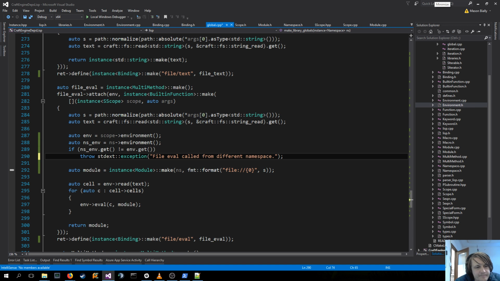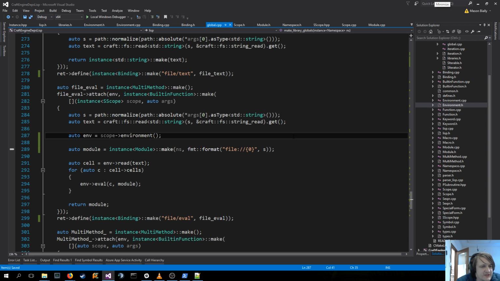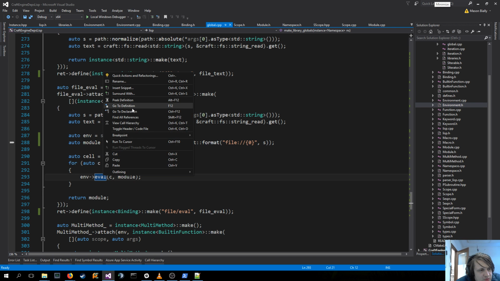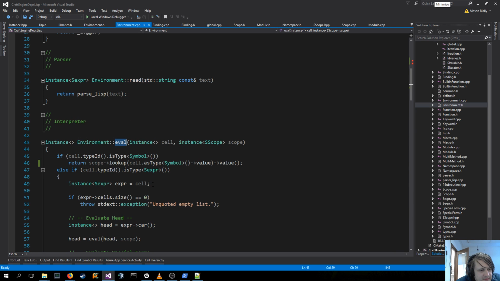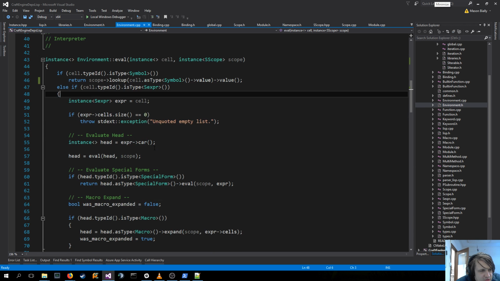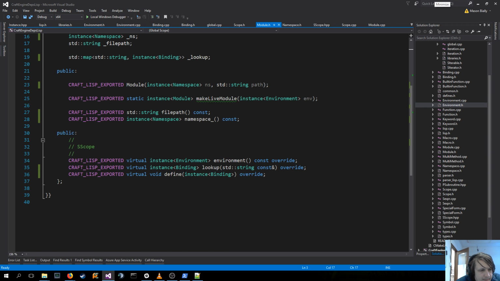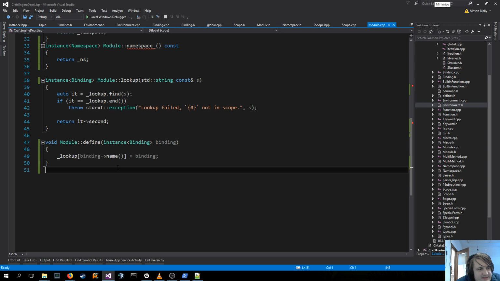Great. You know what? That actually really can't happen, so we'll just ignore that. That should never happen. If that happens, then we're way far off the deep end. It doesn't matter. Okay, so the module's got its namespace, and now we're able to eval into the module. And when the module gets to define, this is going to be the module, so it's going to go through here. So when the module gets defined, it's going to add itself to the scope of the binding as a chunk of automatic code.